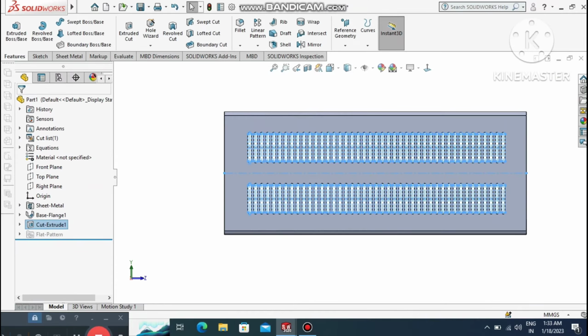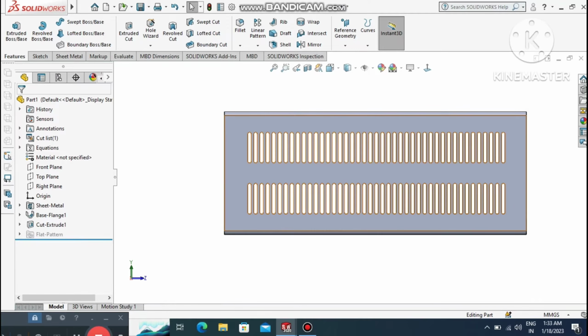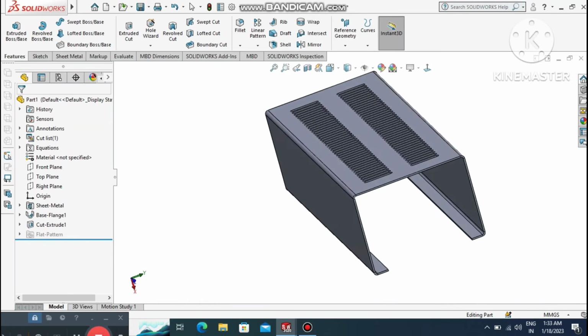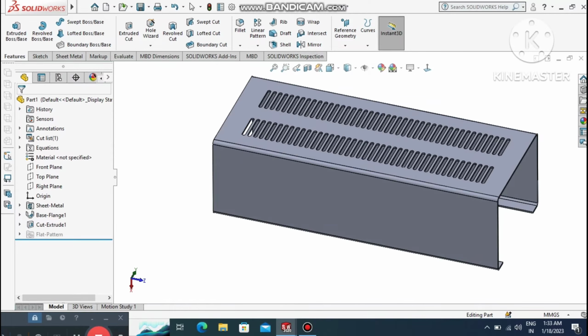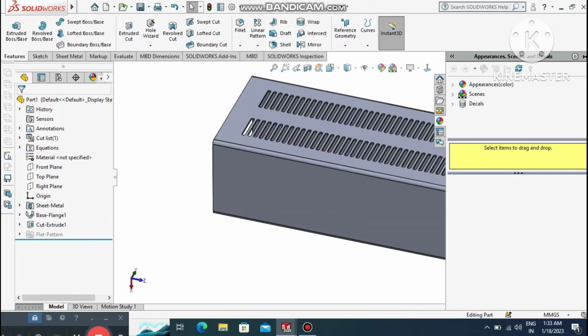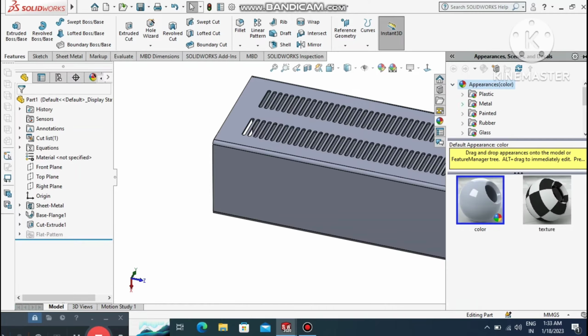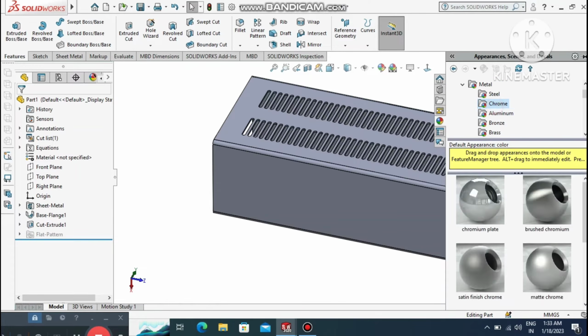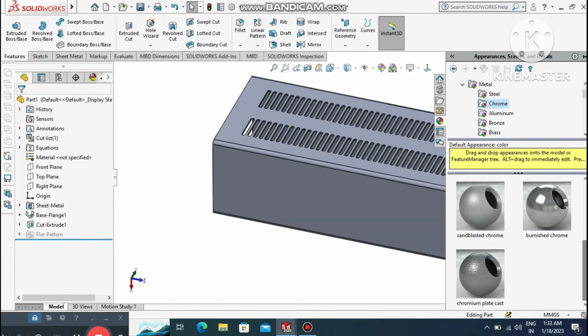Okay, here we cut this slot. Again we apply the material. So go to the appearance, select chrome.